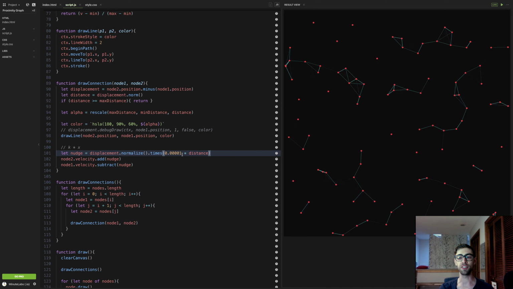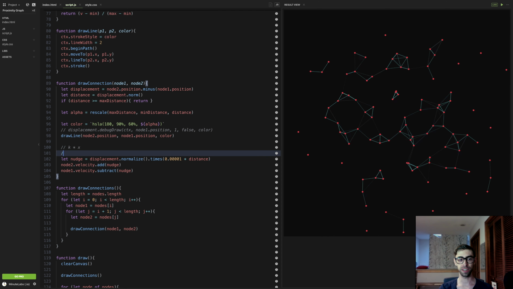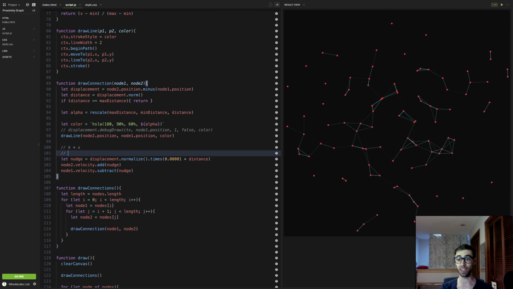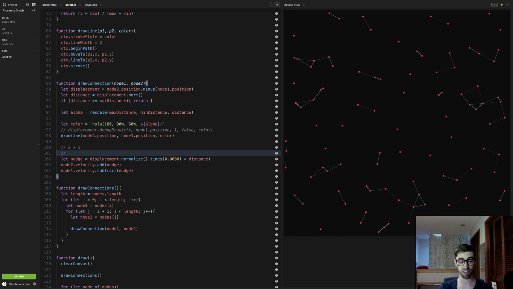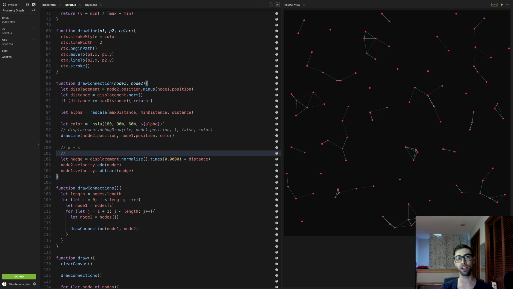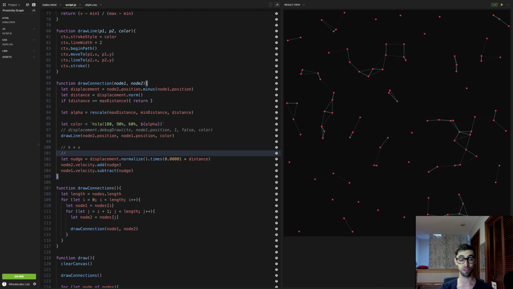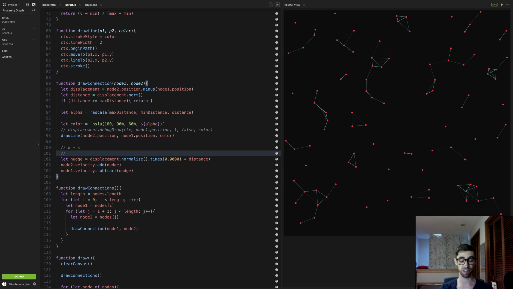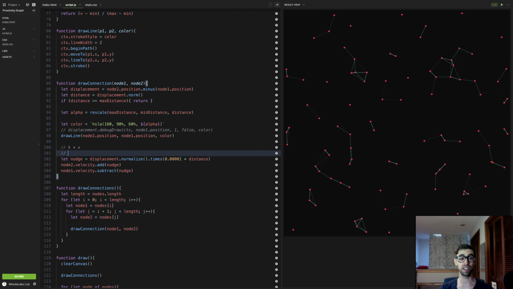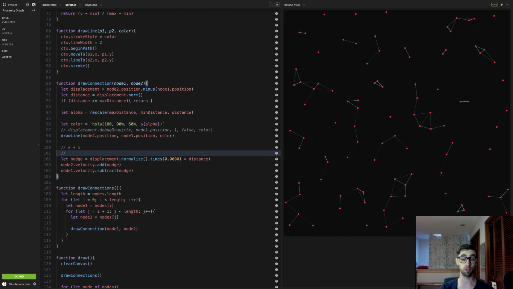But what if we wanted gravity? You might have dealt with gravity as being a constant force downwards. But that's only true if we're really close to the Earth's surface. Only then is gravity a constant force. Once we get up to the scale of planets and solar systems, we need a different equation for gravity.